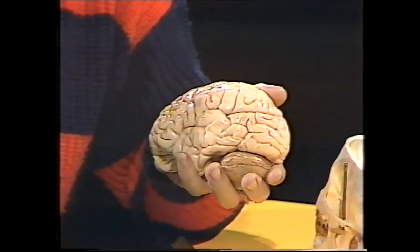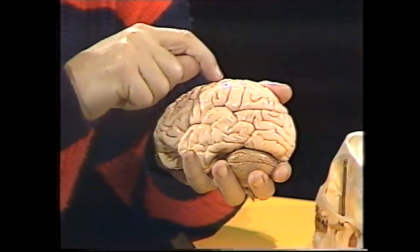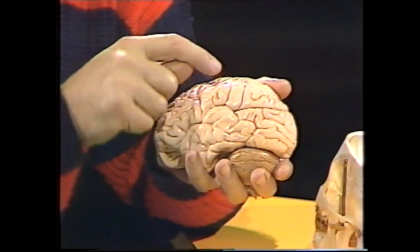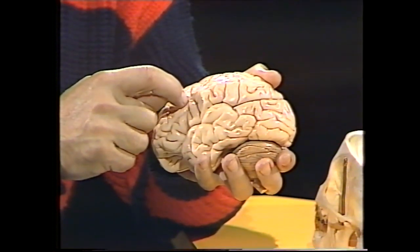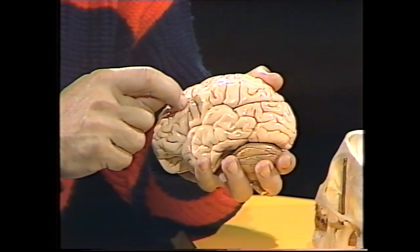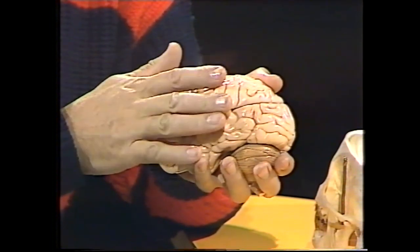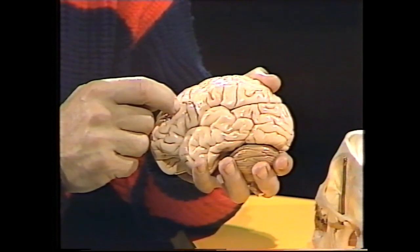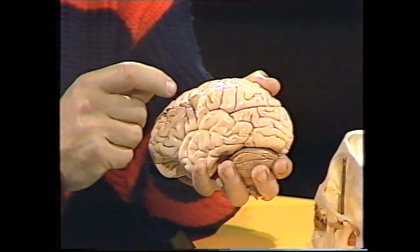For example, if I deliberately point a finger or kick a leg, we involve a part of the brain in front of the part involved with sensation. And just about there, there's a very important centre indeed. It's the centre for speech. It allows us to turn our thoughts into words. And if you know some very old people who've had a stroke, they've burst a blood vessel and it can damage part of the brain here. If it damages that region, they have trouble speaking. They don't have trouble thinking, they just can't easily put their thoughts into words.